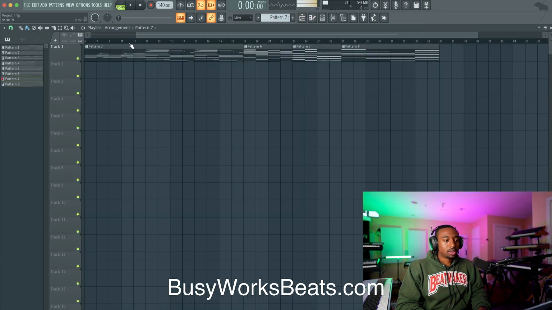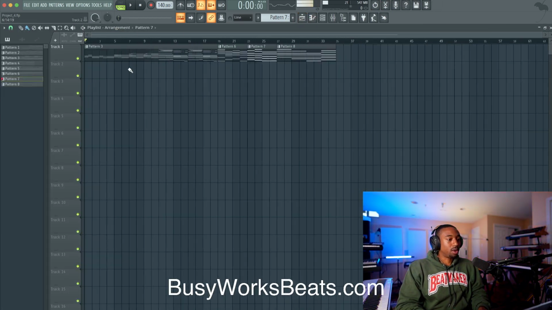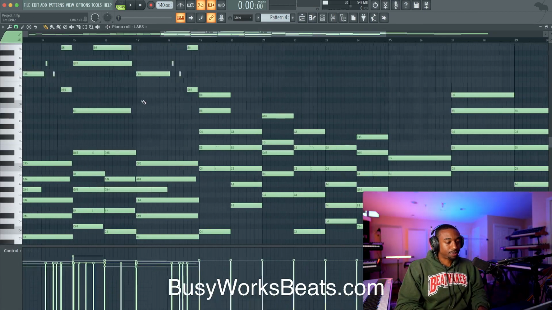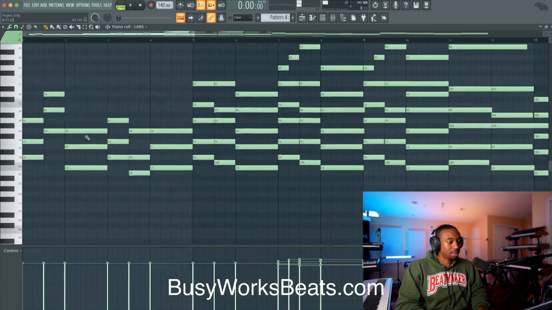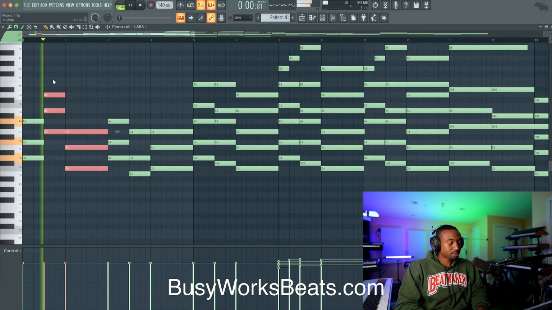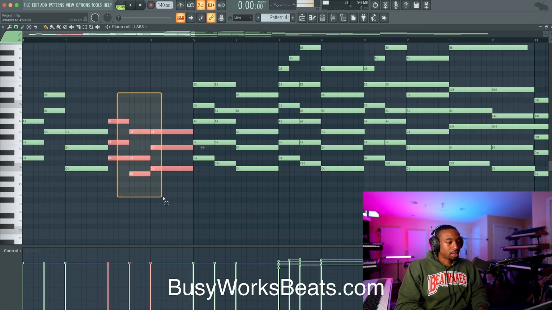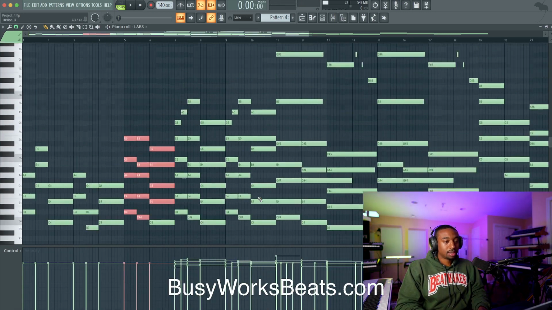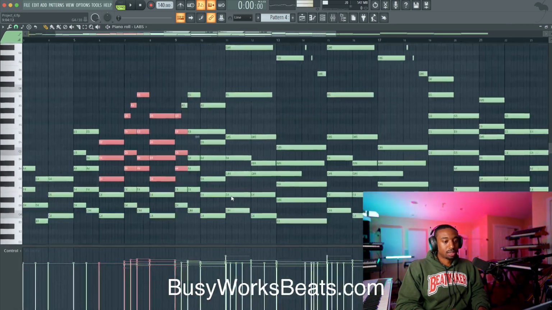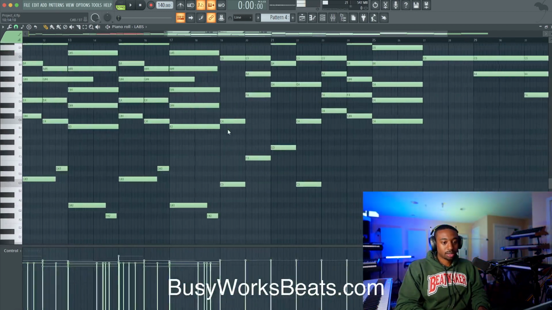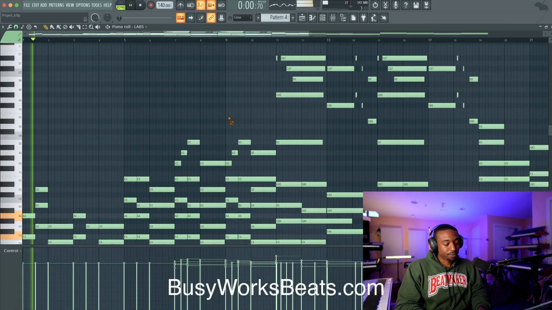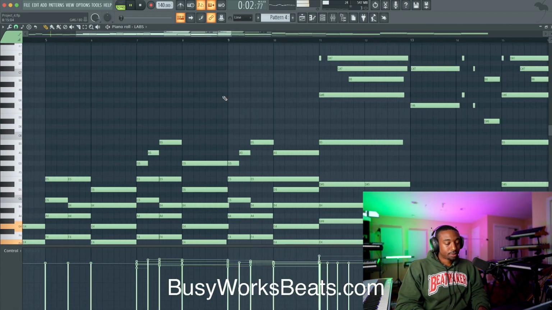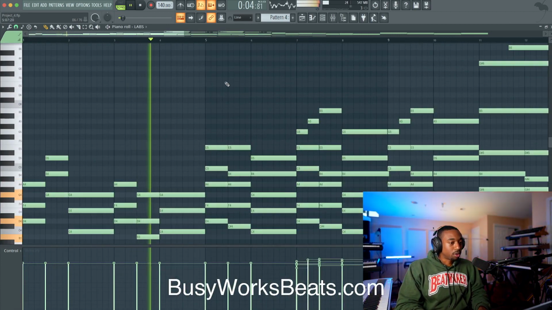All right. So I want to show you before and after of where most people start and then how advanced this all can get. So let me group all this MIDI. This is from a different video, but I just want to show you what I teach. We'll take this little bland triad right here. And then I'll show you how to make this type of stuff. Melodic chord progressions. Okay, so look how many notes we have. Not every song needs this many notes, by the way. So it's going to get more advanced over time.